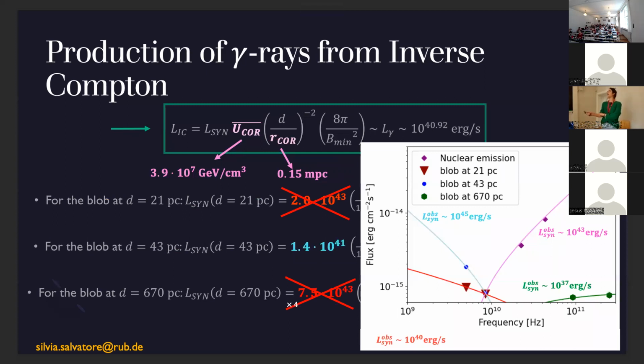Now, if I compare the first and the third one with the observational data that I plotted on the right-hand side of the slide, these exceed the observational data. The only value which is below the upper limit set by observational data is the one at 43 parsec. But again, we need to take into account that in this case, we're considering a behavior that is decreasing with frequency, while if we look at the whole picture, we don't actually know how this data should be described. What is the actual behavior of the flux with respect to frequency?